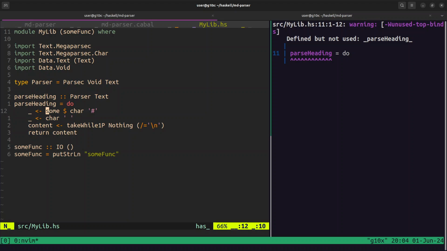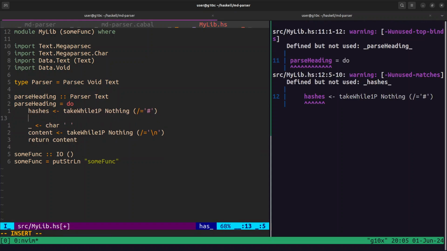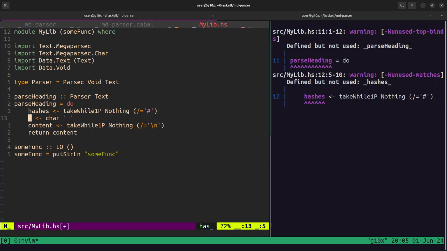For that, instead of using this sum cat, I can use takeWhile1P nothing not equal to hash, and this will give me the hashes basically, and I can have the count of how many hashes are there.